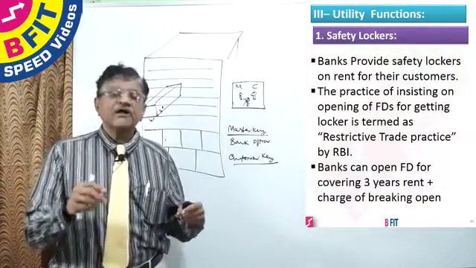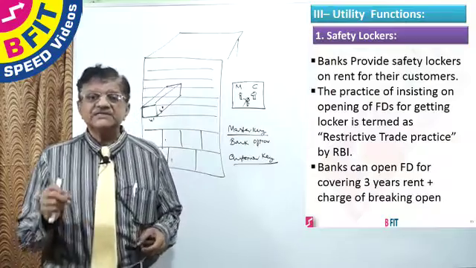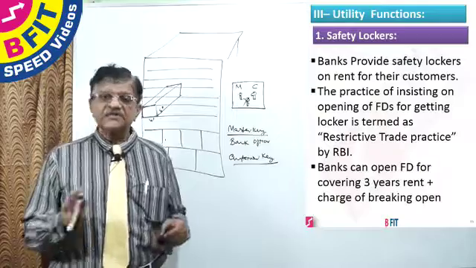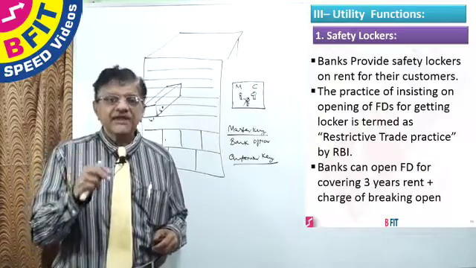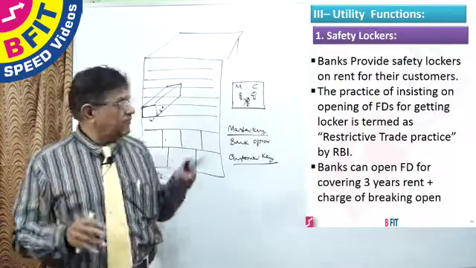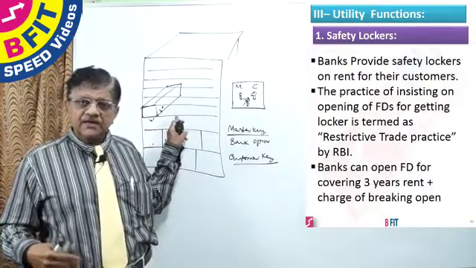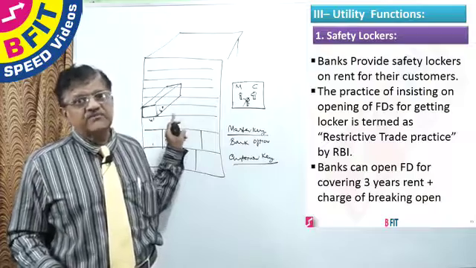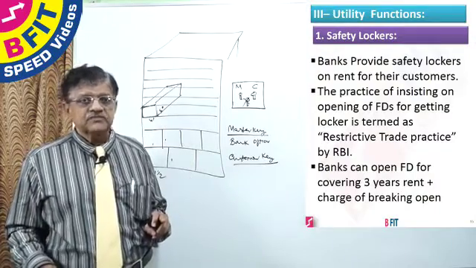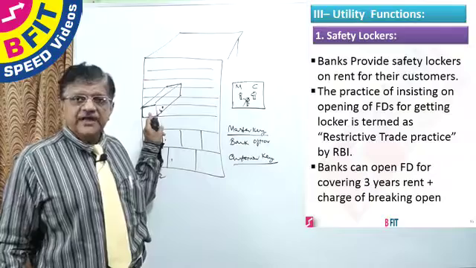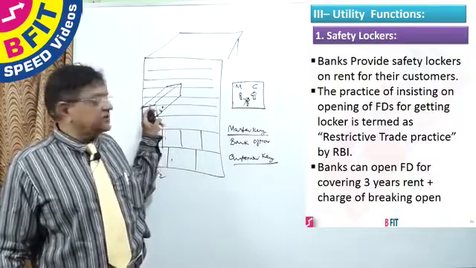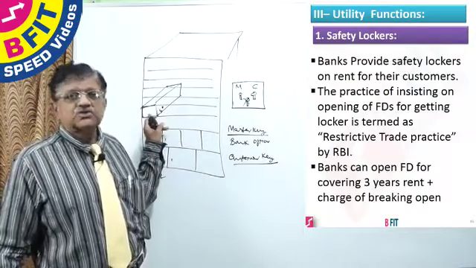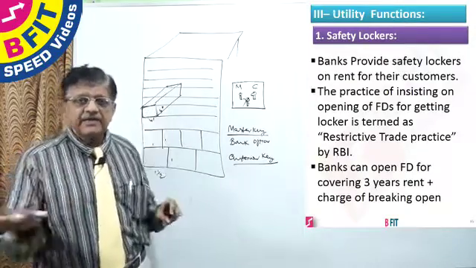So customers used to be made to open a 5 lakh fixed deposit, and only then could a locker be given. The Reserve Bank of India has clearly given guidelines. This comes under restrictive trade practices, and a bank should not insist on opening a 5 lakh deposit. You cannot insist on a fixed deposit for opening of a locker. You can ask for locker advance, you can ask for payment of locker rent in advance, but you cannot ask for a fixed deposit of 5 lakhs. The rent ranges from 1,000 rupees per year to 8,000, 9,000, 10,000, depending upon the size of the locker. Similarly, some amount is also taken as an advance, 3 times the rent or 5 times the rent, depending upon the bank.